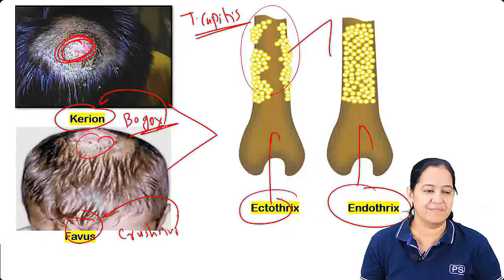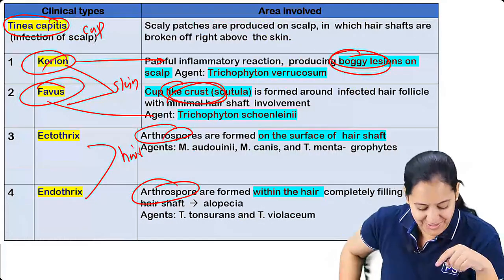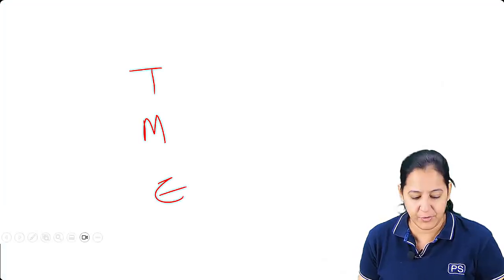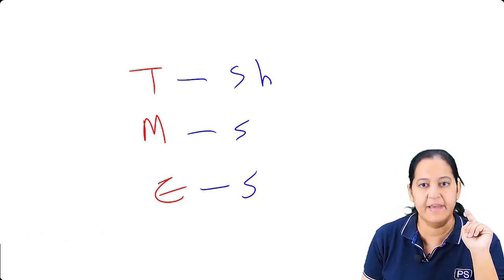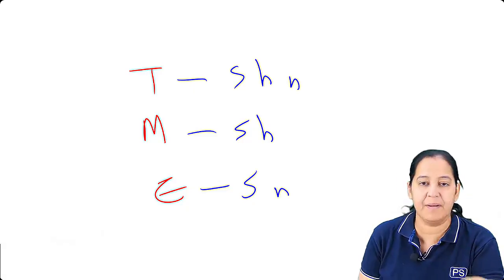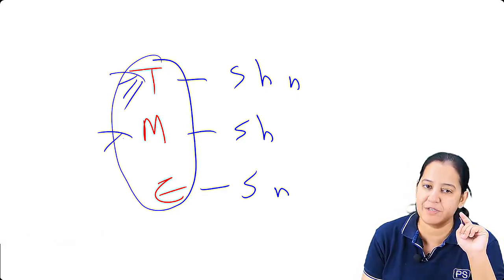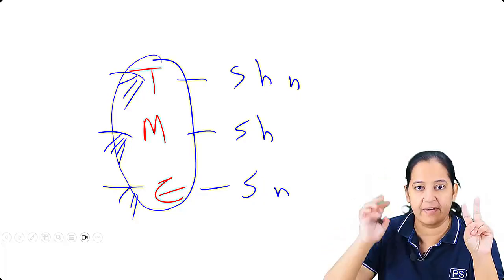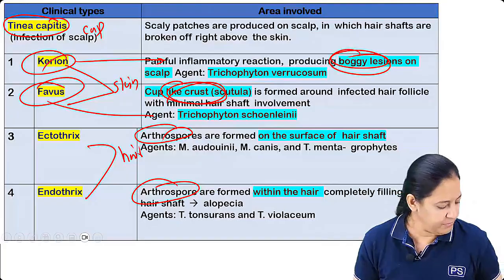How many of you got it? Please learn it now. This is tinea capitis. Now, what is the causative agent? I told you there are three causative agents: trichophyton, microsporum, and epidermophyton. You can see skin is there in all three; hair in one, and nail in another. Here only hair, here only nail. This is how I told you. These are the names of the genera. There are multiple species of T, multiple species of M, and multiple species of E. I'm telling you two diseases of the skin and two of the hair, so the hair disease cannot be caused by epidermophyton. Let me tell you the causative agents.